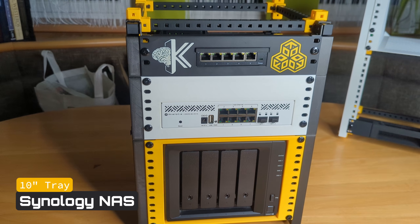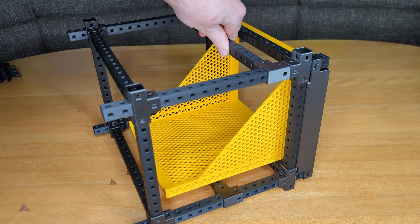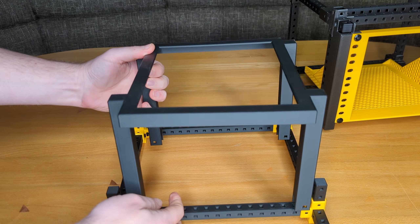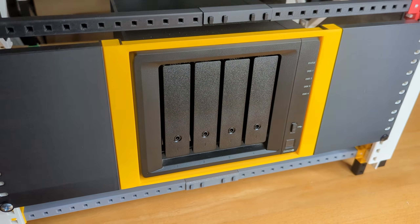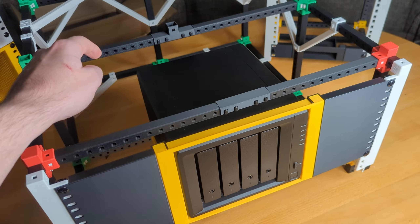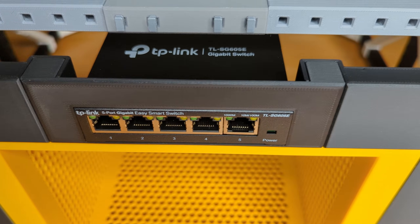Finally, the Synology NAS — a 10-inch rack that is a very tight fit, so I used a tray version. It maximizes every millimeter of width, letting a full NAS fit where a standard bracket just wouldn't. Check the customization guide for specific edge cases on these tight 10-inch fits. I've also included a version for a 19-inch rack in this video using a split tray, but I wouldn't recommend that for heavy devices like the NAS, as the plastic will sag over time. A much smaller switch shouldn't be a problem, though.